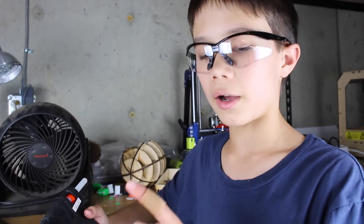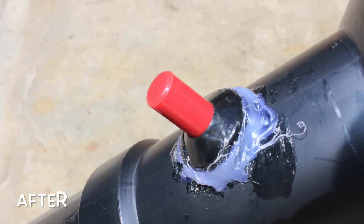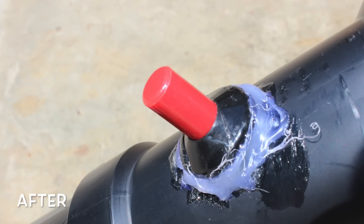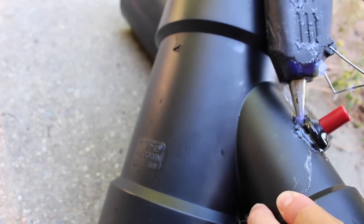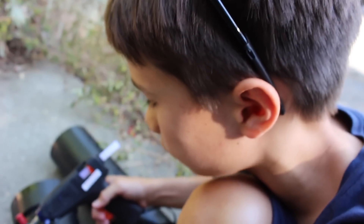As you saw, when you glue the sparker or trigger with epoxy, sometimes the seal isn't so great. So if you have a hot glue gun laying around, you might as well just put a little ring of hot glue around it. We'll show you a picture of that right after this. And there you go — if you don't have a 100% great seal, this will probably fix it.